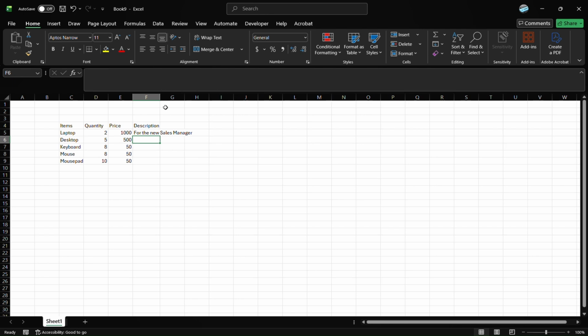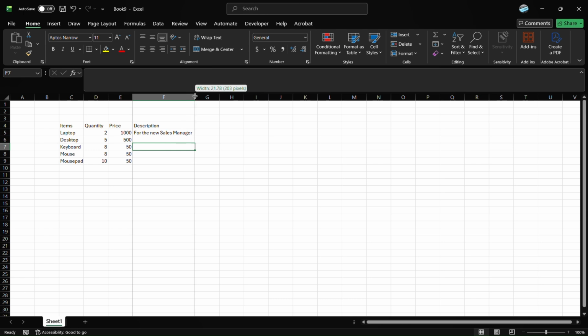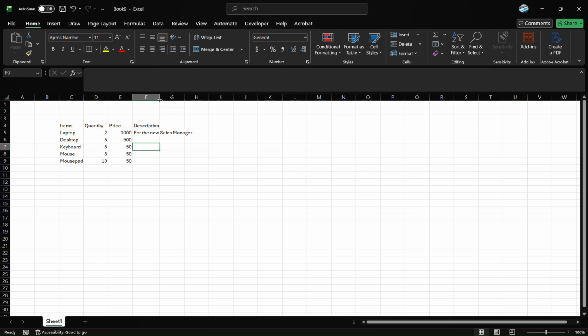You can easily bring your cursor to this level and double click it, and we take the space all the way through to the end of the manager. As I double click here, you notice the cell expanded to the end of the writing. So that is one of the ways to adjust your cells. You can either move the cursor to the left or to the right to adjust it, but the best way is to bring it to the center here, and double click it, and we move to the end of the cell.